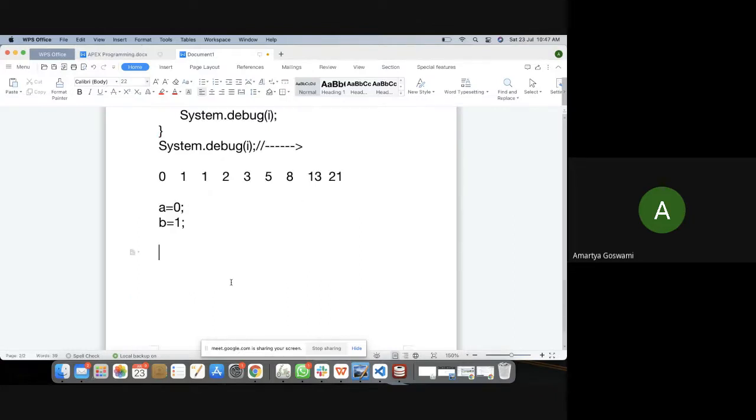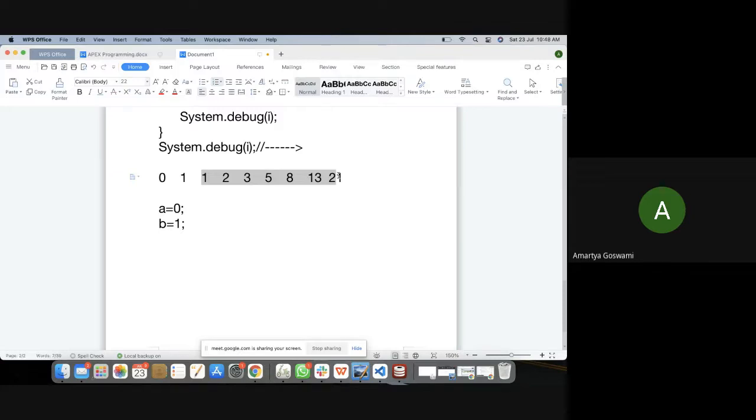Now the question is, after that, whatever I am printing, is it repetitive in nature? The answer is yes, it is repetitive. How is it repetitive?